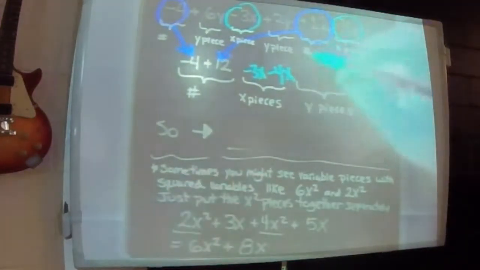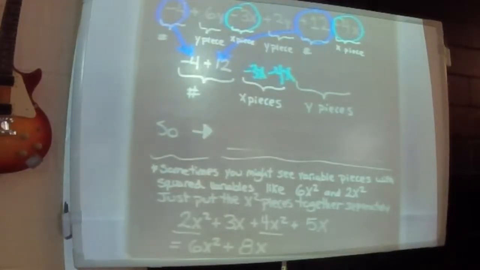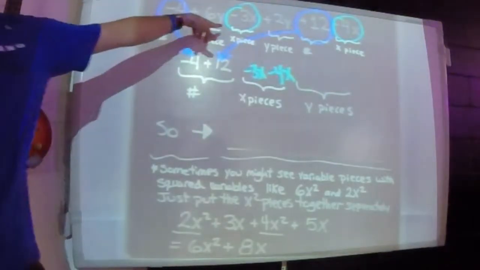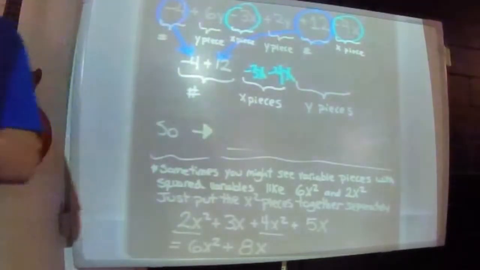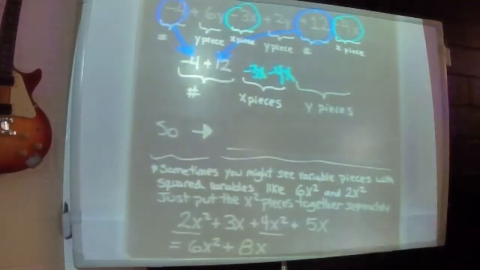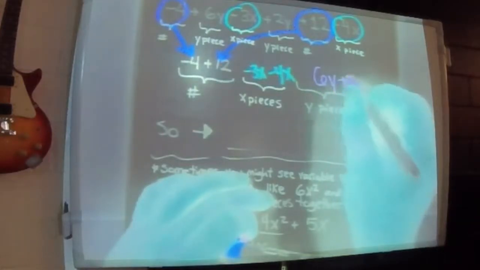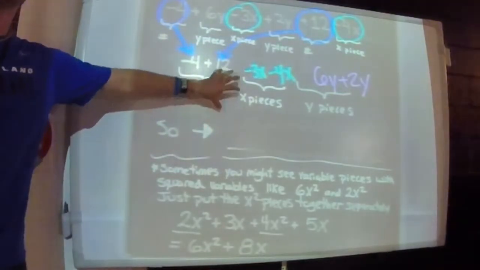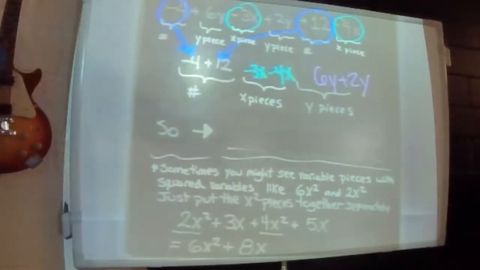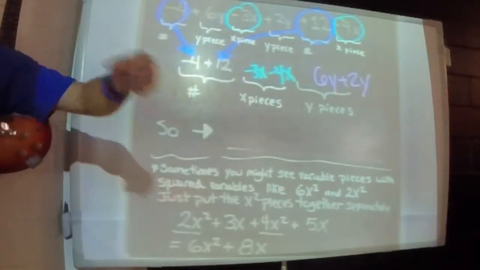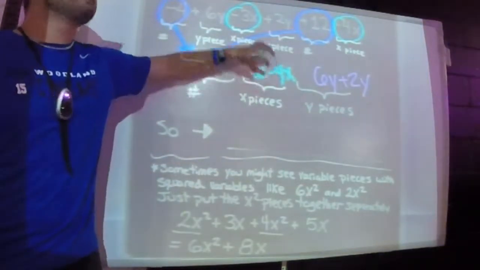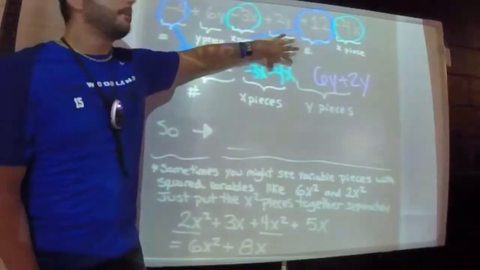And then all that's left is the y pieces. Think of those as the white Legos. 6y plus 2y, both positive. Now, when they do your answers, usually what they're going to do is they're going to go in alphabetical order. They'll put the x pieces together, then they'll say the y pieces, and then whatever the numbers are. So if you looked at your x pieces, -3 minus 4.